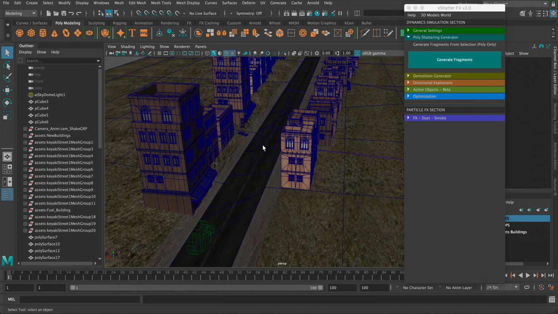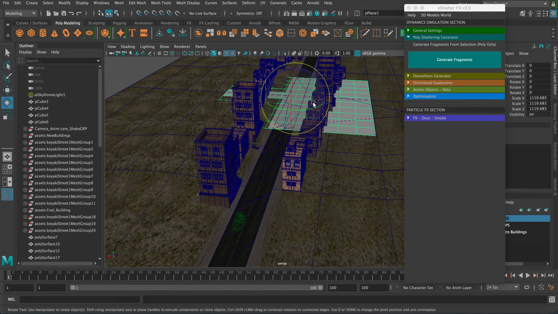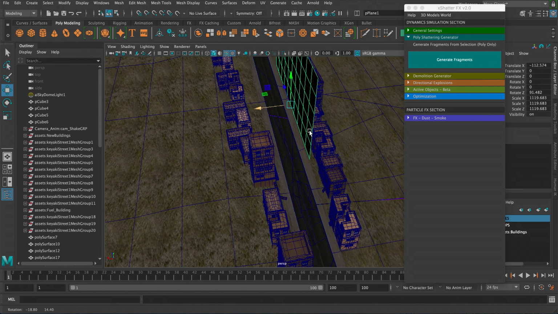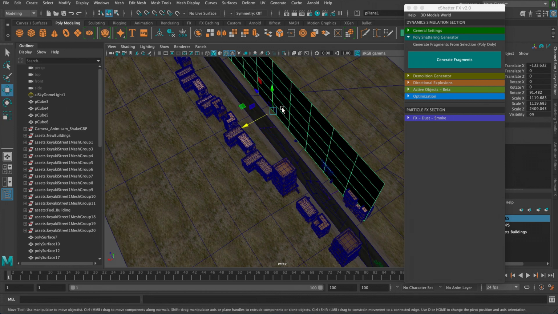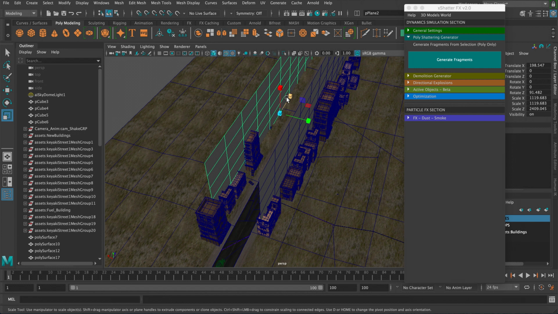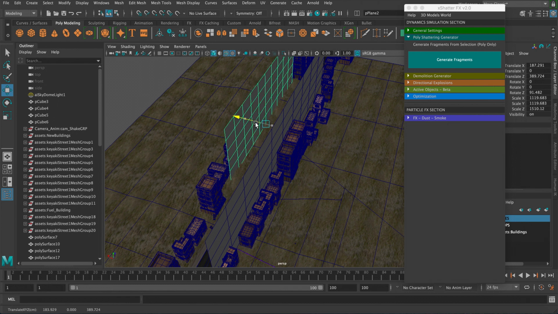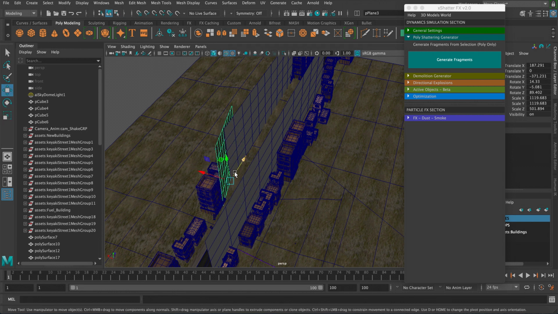Sometimes what I do is I create guides. Let's say I create a polyplane. You can scale it up like that, and then I create some kind of guide where I want things to be shattered, like this way, and then another one would be this way. Then of course you can adjust the scale for it, push it this way, and then we create another one. I'm just duplicating and making it thin, and then I rotate the angle, so this way I can have an idea.